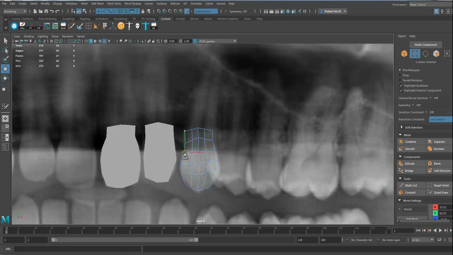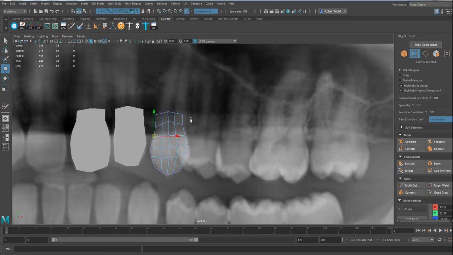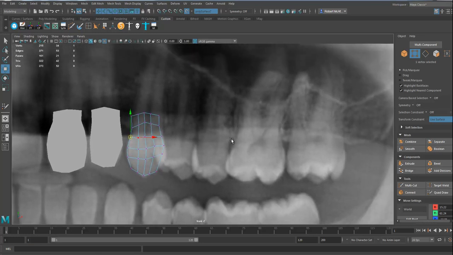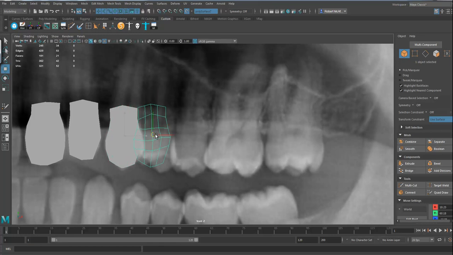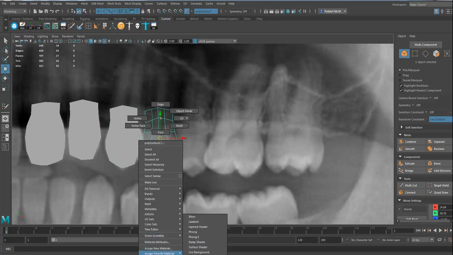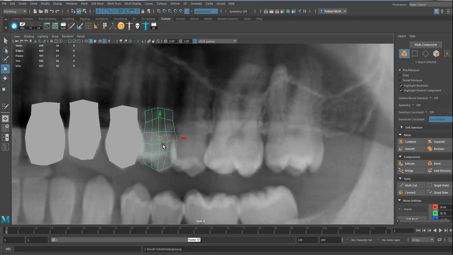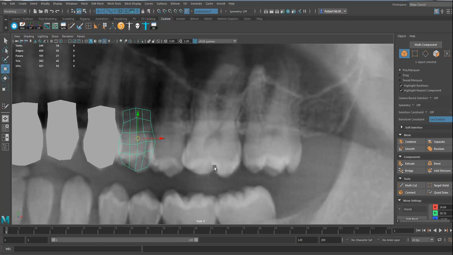Anyway, nudgy, nudgy, nudgy, and I can do this through the rest of my teeth here, and I can, you know, quickly draw them out if I want to. Let's see this one here. If I just take this puppy, go back to object mode, make a duplicate. When I make a duplicate, it's got a new wireframe, and I'm just going to check out something here. If I go in and I assign existing material, and I go to Lambert 1, okay, don't know why. Don't know why it's doing that.